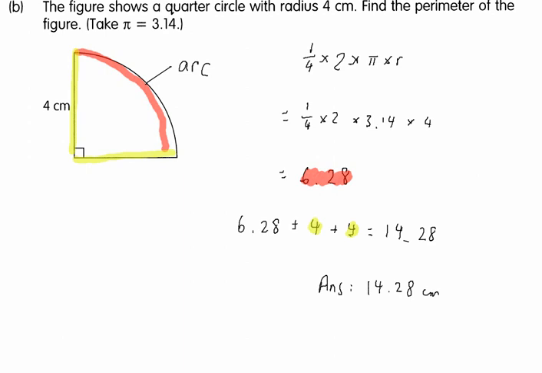Half times pi times r? No, because actually Damio asked me, can I just write, half times pi times r, is it? No, I want to see the formula 2 pi r. Okay, I want to see the formula 2 pi r. Okay. So let's look at the next question.